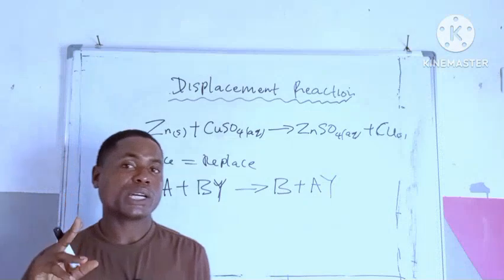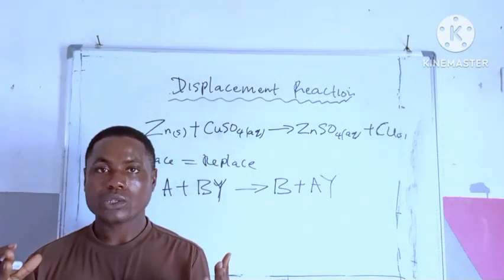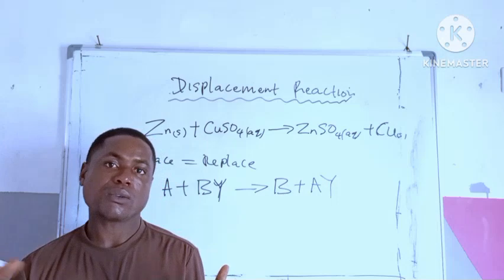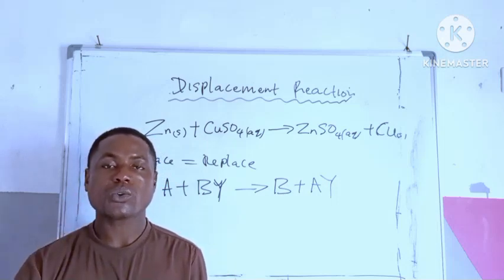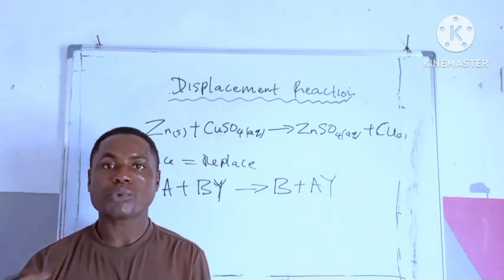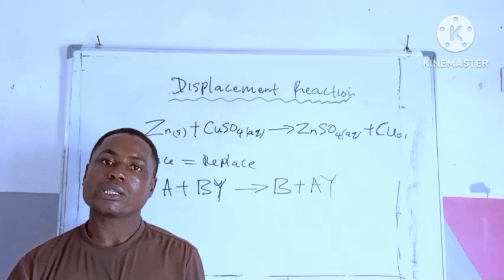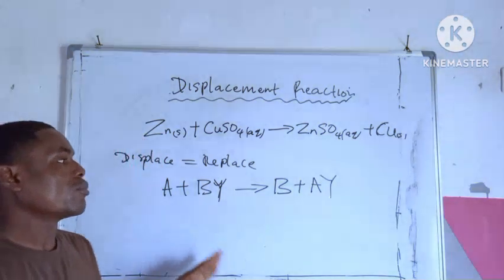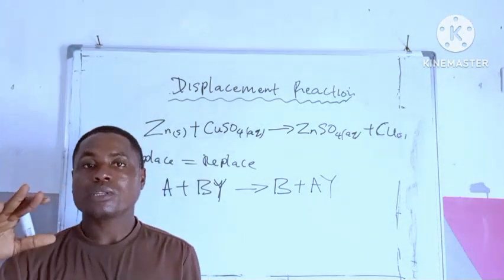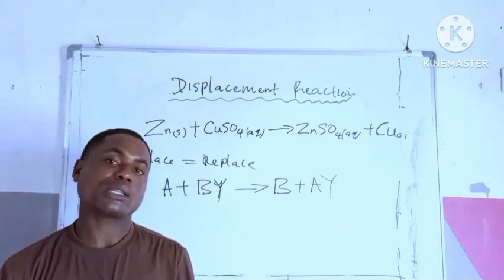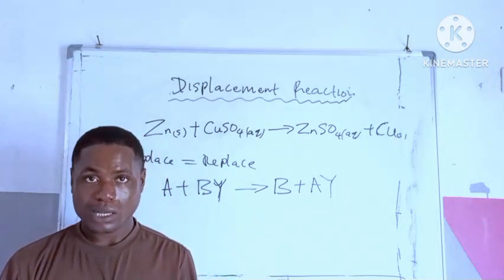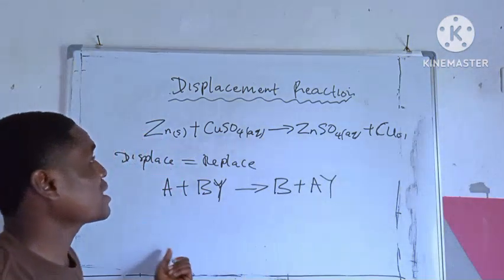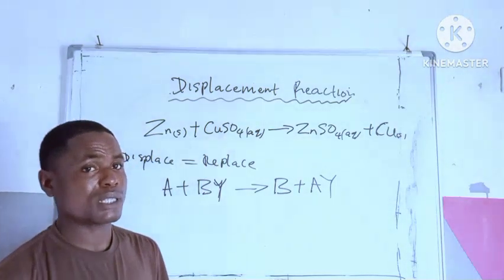Likewise, in the reaction between chlorine and potassium bromide, chlorine is more electronegative than bromine, so chlorine can easily replace bromine. You can call it bromine or bromine, it is the same thing. So only the more reactive ones can replace the less reactive ones, both in the positivity aspect and the negativity aspect in the electrochemical series. So this is my little explanation under displacement reaction.